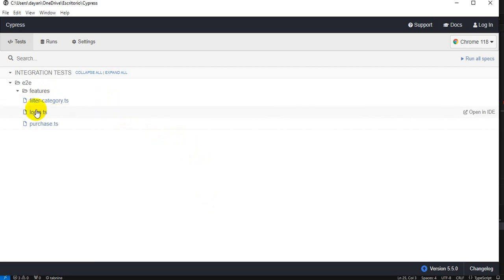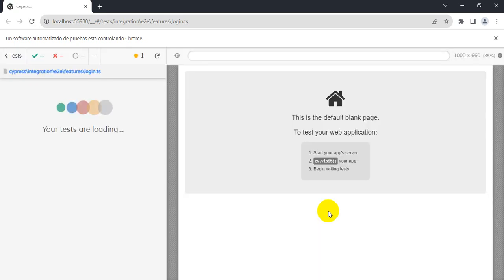The first one is the login that I just showed in Visual Studio Code, and I'm going to click here on login, and it's going to open a browser in the localhost, and it's going to execute the different sentences.